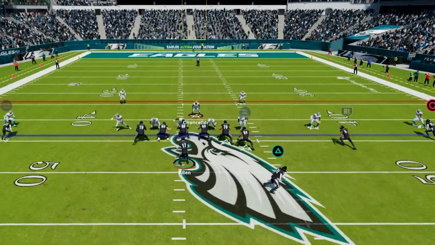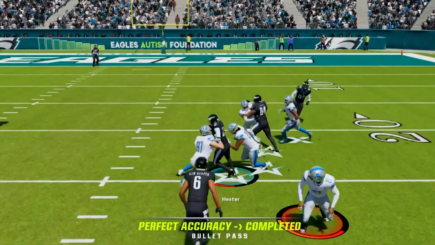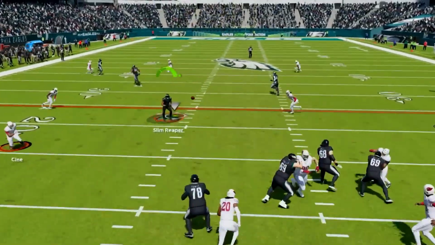Then if the corner route isn't open, we have the backside slant attacking the middle of the field, and if the user vacates to take the running back swing, then this should be wide open for a big pickup. Then if the user actually stays in the middle of the field and the corner route isn't open, then we're going to have this inside spot route from our slot that will sit down, and this is a great third option.